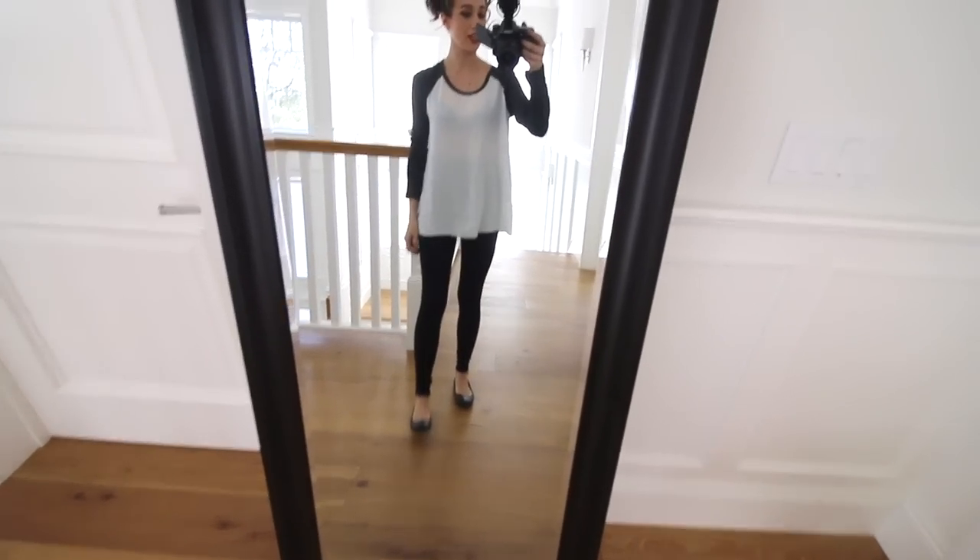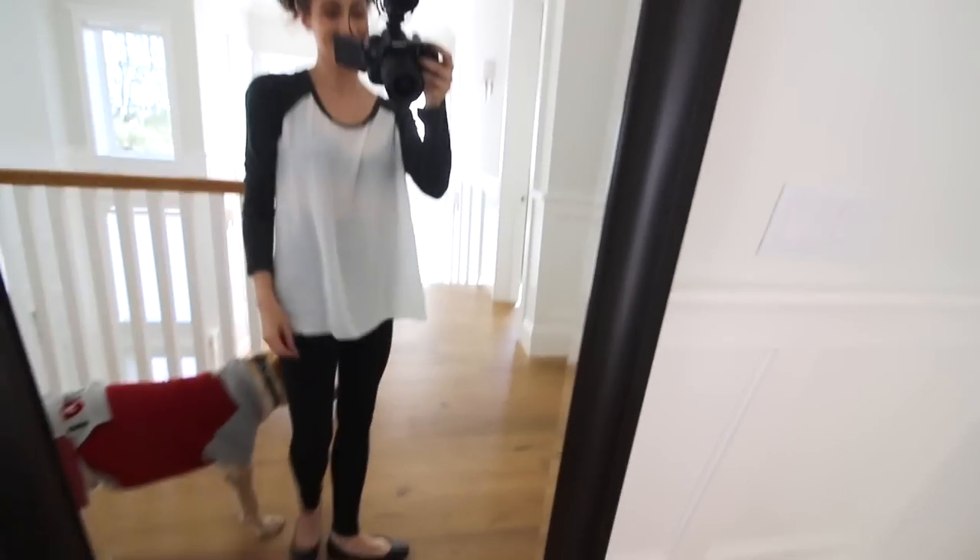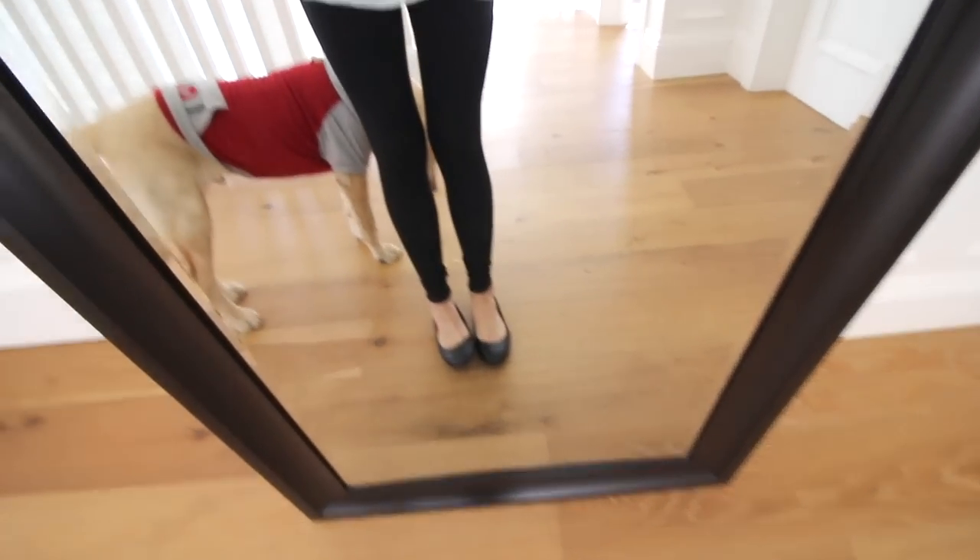I know I said yesterday was the worst one, but today might be the worst one. This shirt is so weird - it's the grossest material ever and it's completely see-through and just an awkward length. I'm wearing the leggings today, which are really comfortable and thick and long. I have really long legs so I can never find leggings or pants that fit, so I actually really like these leggings for three bucks - it's a really good deal. I did pair it with these little earring stud things that I accidentally bought. They're kind of ugly, but I gotta wear them. But this shirt is a total bust - completely see-through.